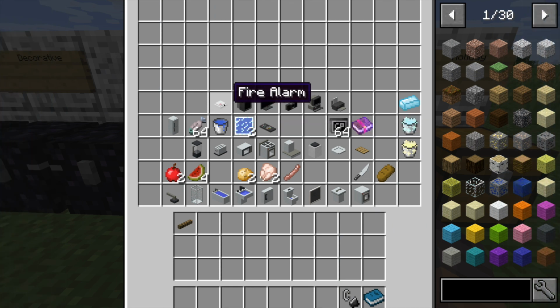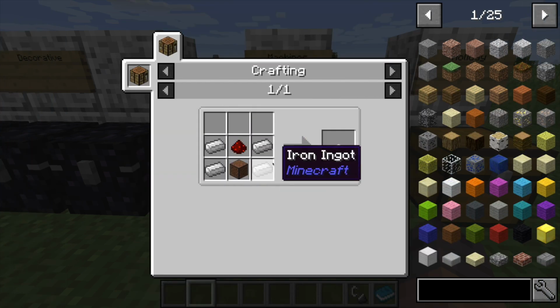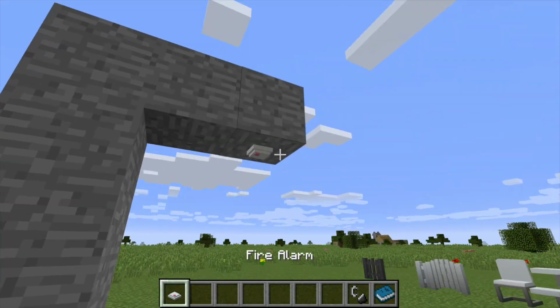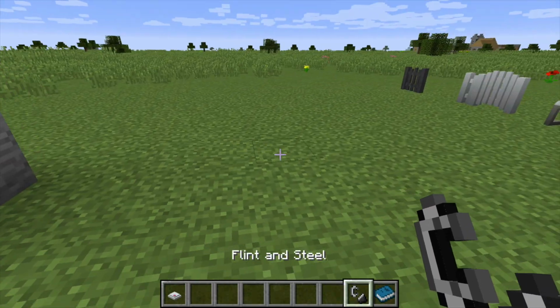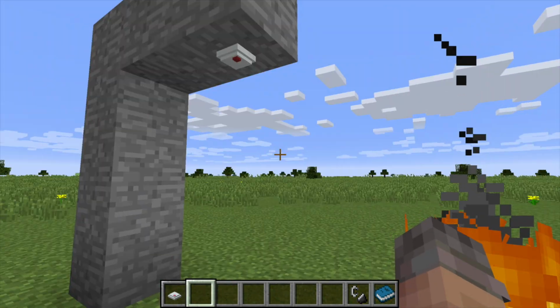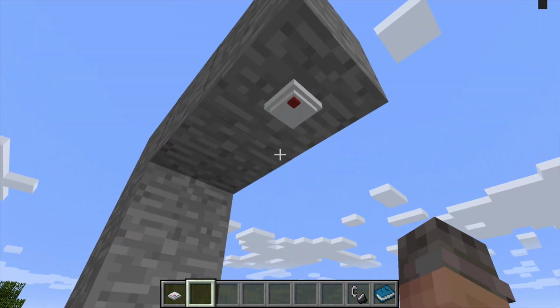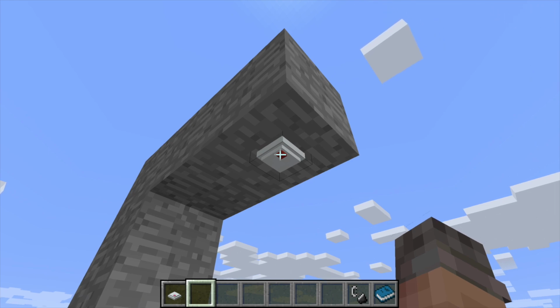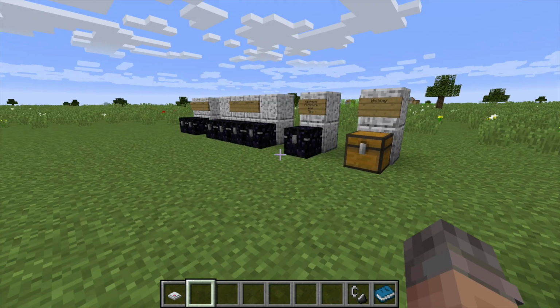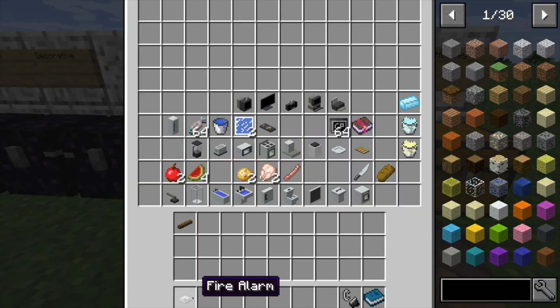So the next thing I'm going to go over is the fire alarm. Now to make this, you're going to take 4 iron ingots, a redstone, and a note block. So if I go ahead and take this and place it right here. Now if there is a fire in the vicinity of this, you can hear it makes this loud beeping noise. And once the fire is put out, this will continue making noise until you come up and right click on it, and then it will turn off. Also, a little bit of light will be produced while it is making the alarm.